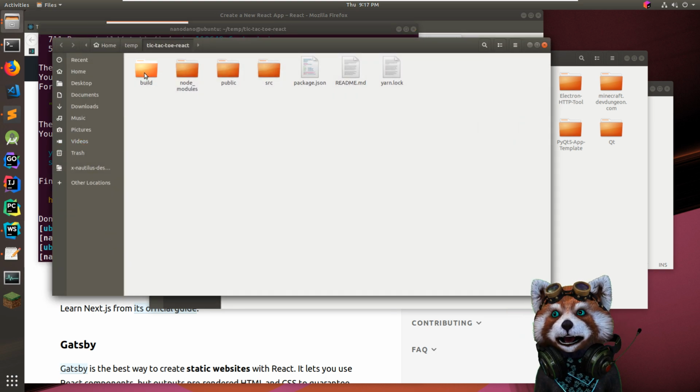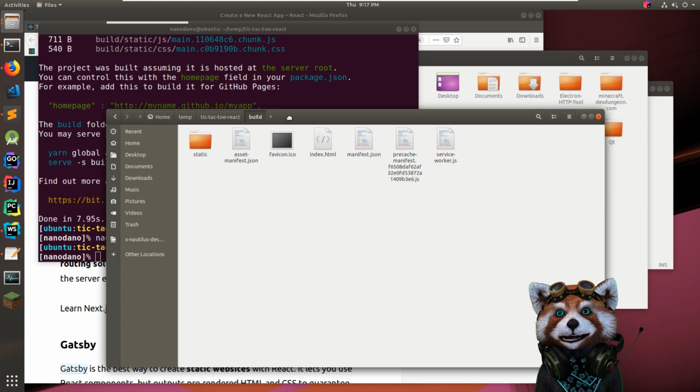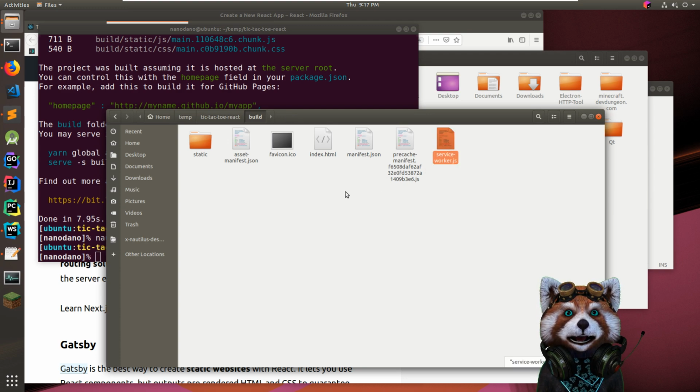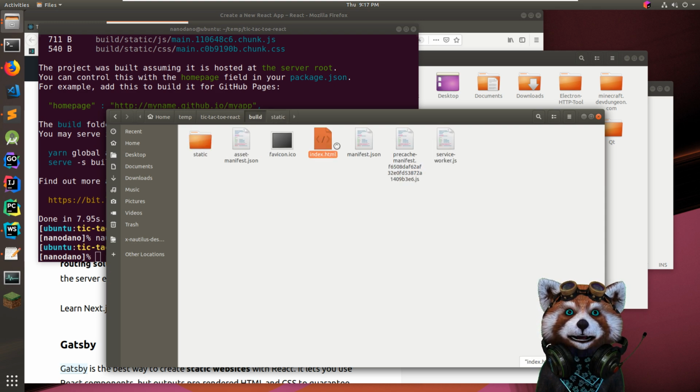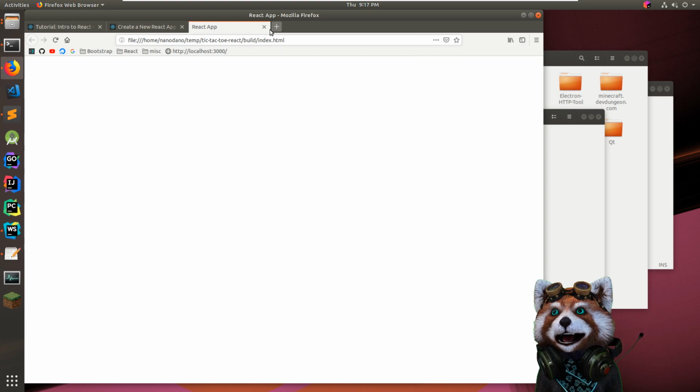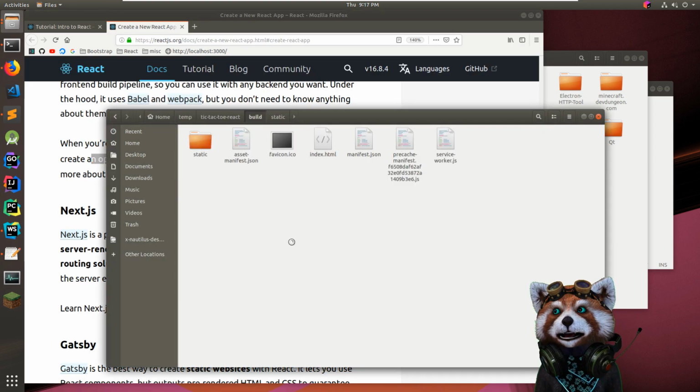So it created a build directory, which is where it must have all gone. And there should be an index page. Yeah, index.html. Okay, so let's open with Firefox. So what should happen is more like this.